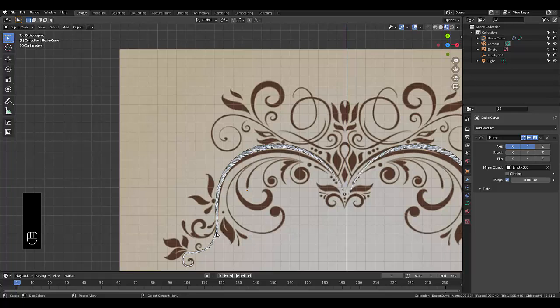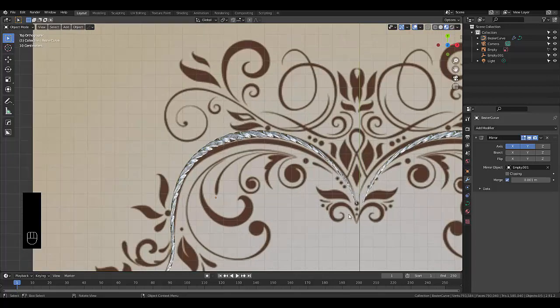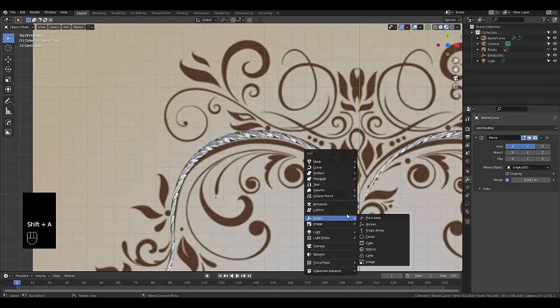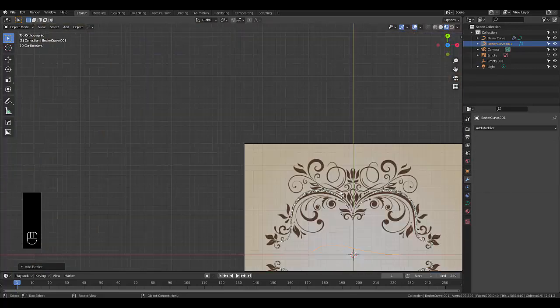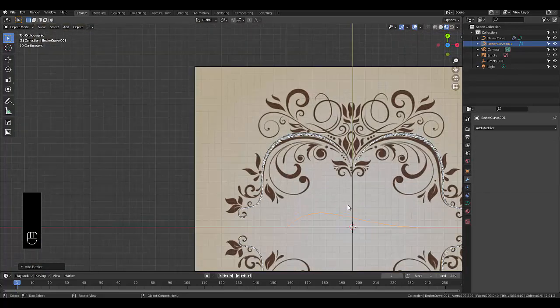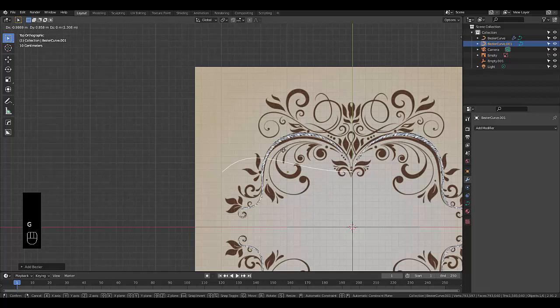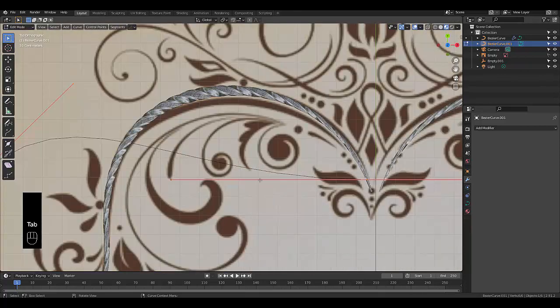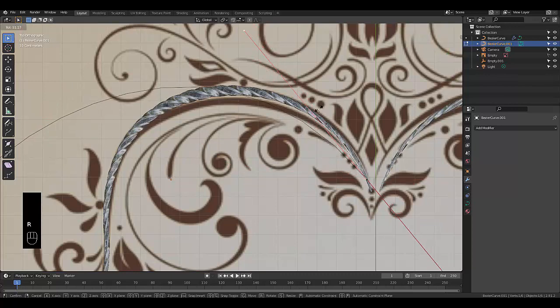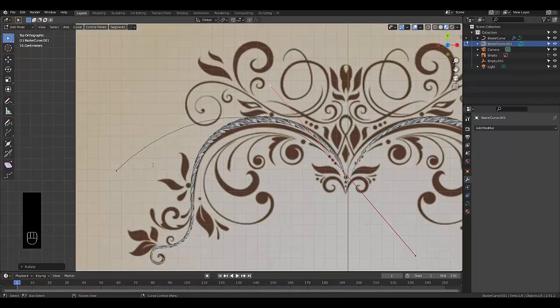Now to save some time, what we could do is we could duplicate this, but let's not save time. Shift A. Curve, Bezier curve, G. One mistake I'm doing here is I'm not naming my curves. There's too many of them there. It's going to get absolutely crazy if I lose track of things. So that's a bad move. Probably should rename things ASAP.